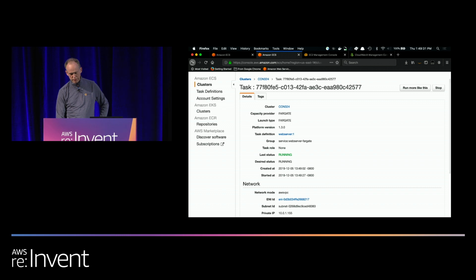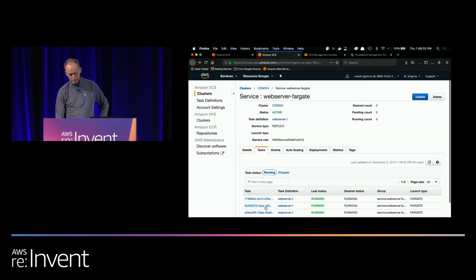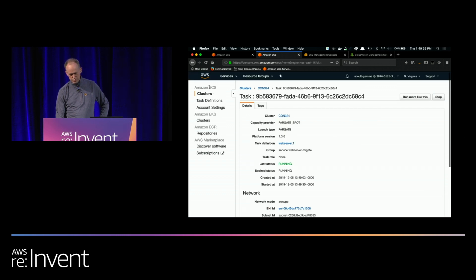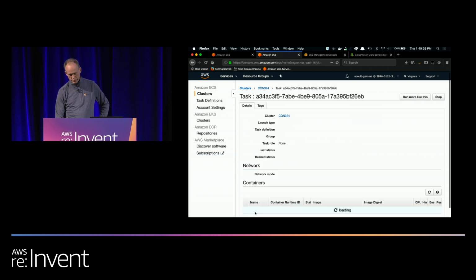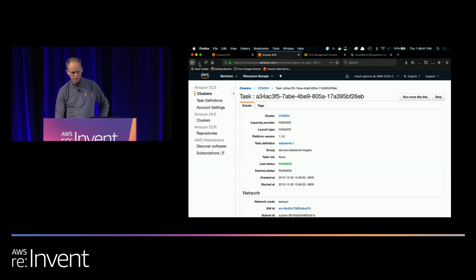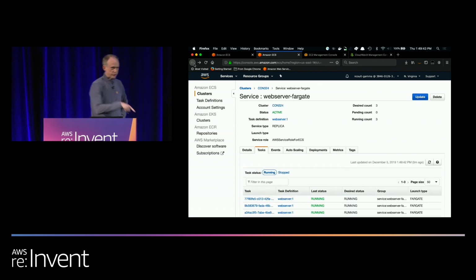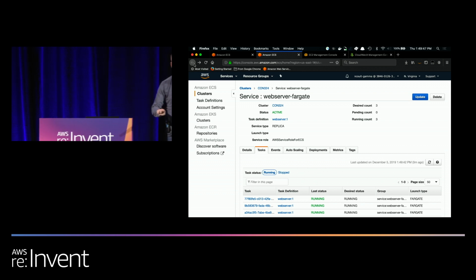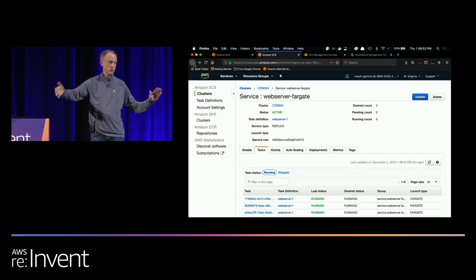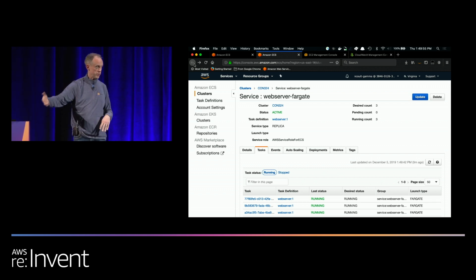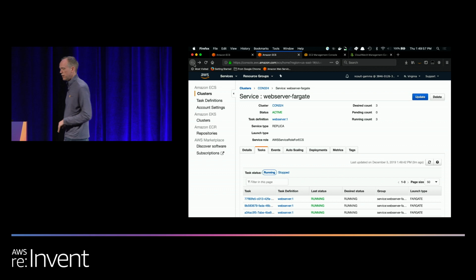It says the capacity provider is Fargate. And this one is Fargate Spot. And the third one is running on Fargate. So I have a single service that I split across Fargate and Fargate Spot. I only ran 3 tasks, but if I ran 100, it'd do the same thing. I would end up with 66 or 67, depending on rounding, on Fargate, and 33 or 34 on Fargate Spot.